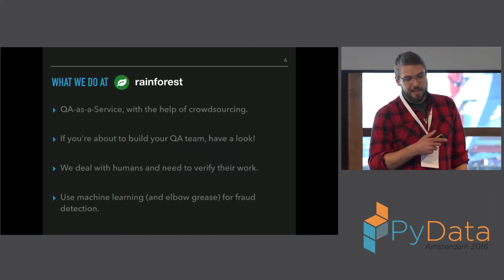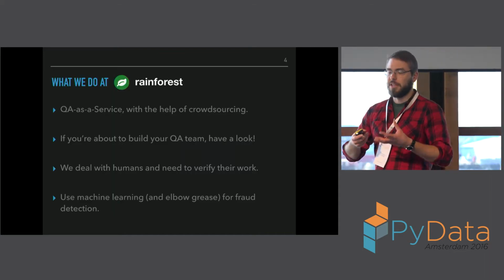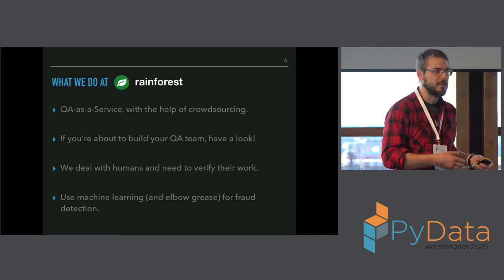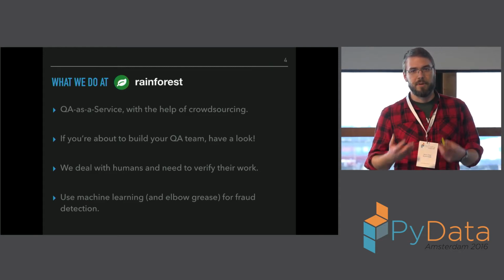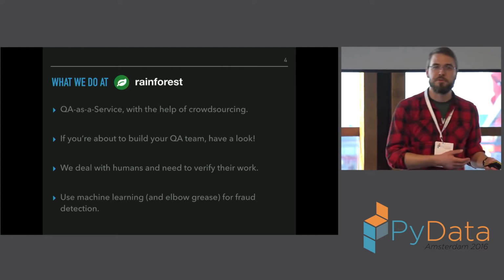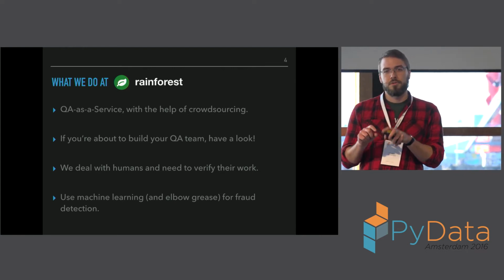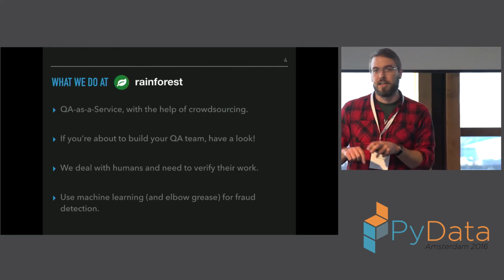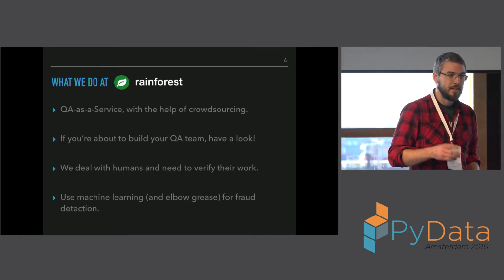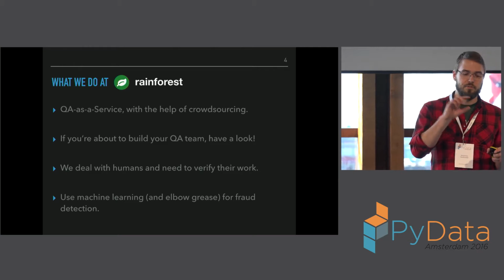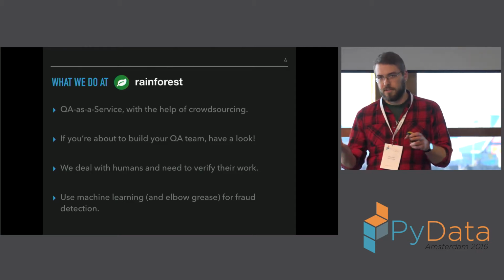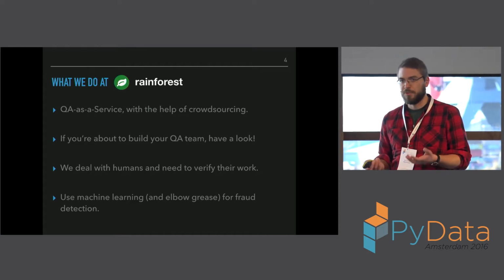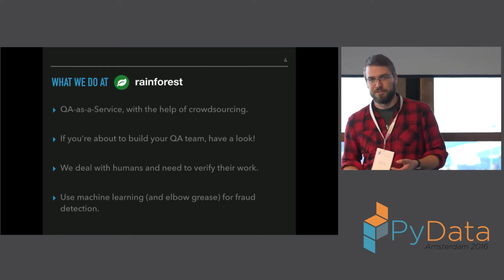So, the data. To explain it, I have to tell you a little bit about what Rainforest does, but I'll keep it short. We provide QA as a service, so you can do functional testing by writing plain English. If you're booking.com, for example, you would write something like, I want the user to go to the homepage, type in this URL, press enter, log in with these details, and are you on your profile page? Then a tester comes along, reads this description, follows the instructions, says yes or no, and this way they can find bugs. Because we deal with humans, we need to verify their work, and we use machine learning and lots of manual work for that.